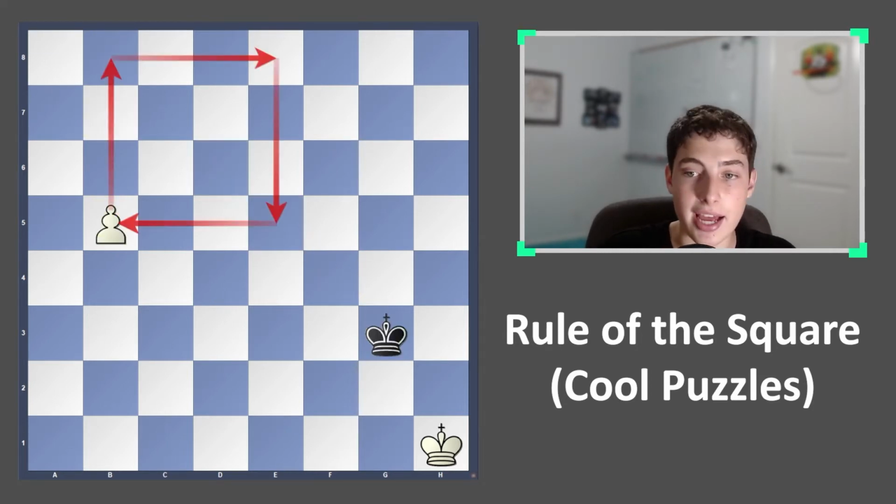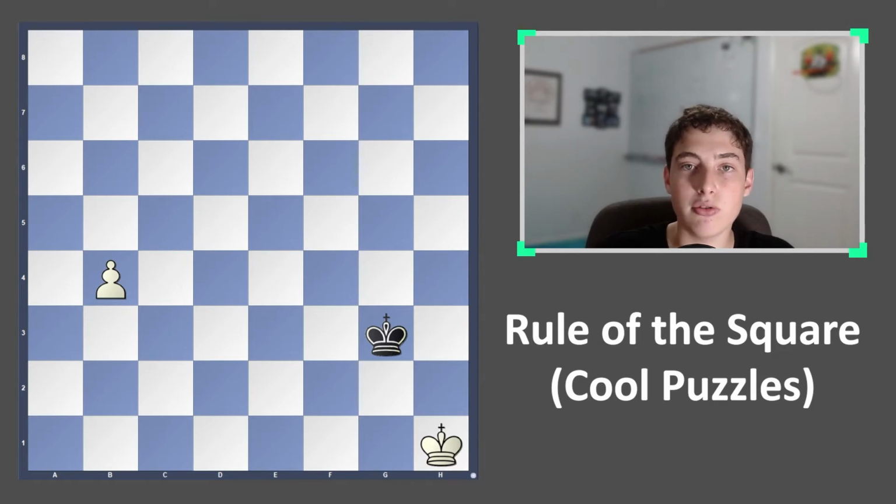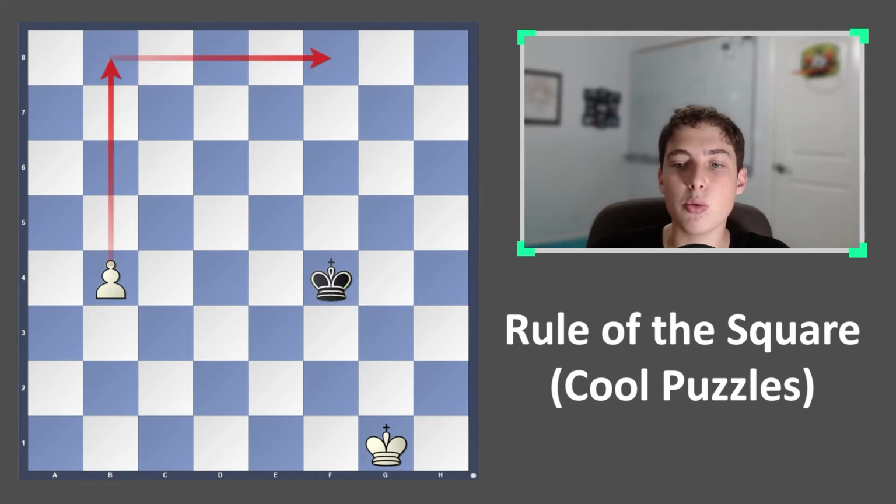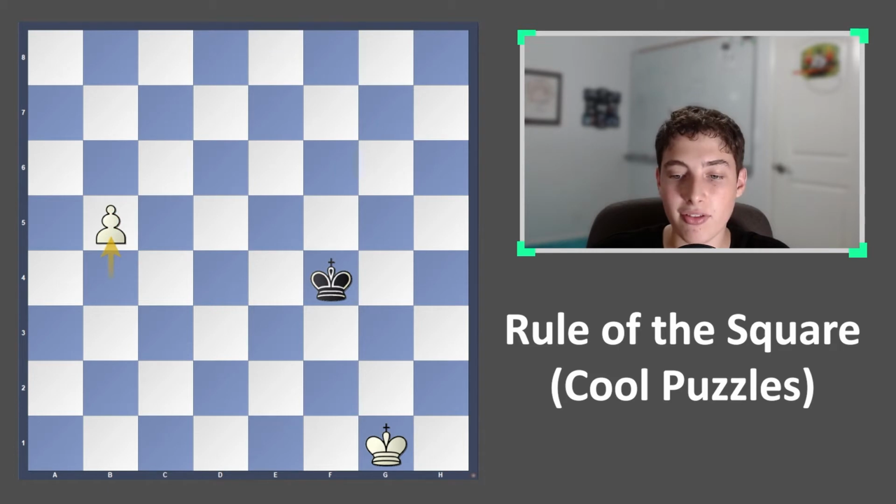Whereas if instead it was black to move, so let's say king to g1 was played, then suddenly king to f4 can be played. And what has just happened? Well, black has stepped into the square of this b4 pawn, and even though it's white to move, it doesn't matter. If your opponent steps into your pawn square, it doesn't matter who's to move, they're close enough to stop the pawn. So b5 here, king to e5, notice stepping back into the square.